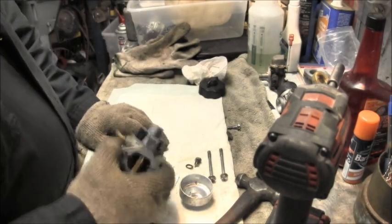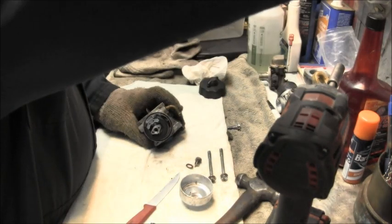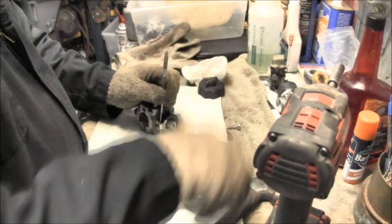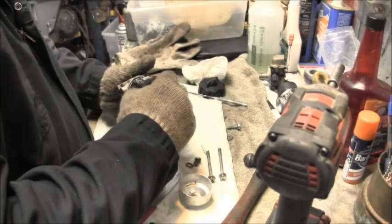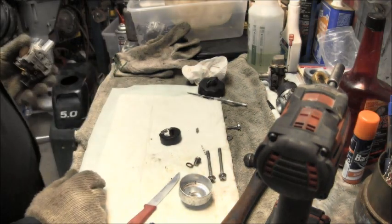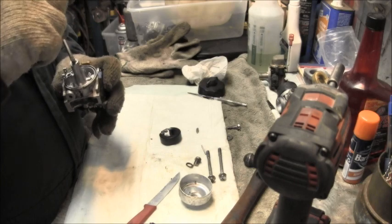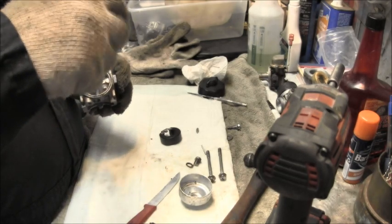She's plugged. Either way, well, there, some went that time. So. See if I can get it apart. There we go. There's the pin. There's the needle. And if I can get these jets out of there.